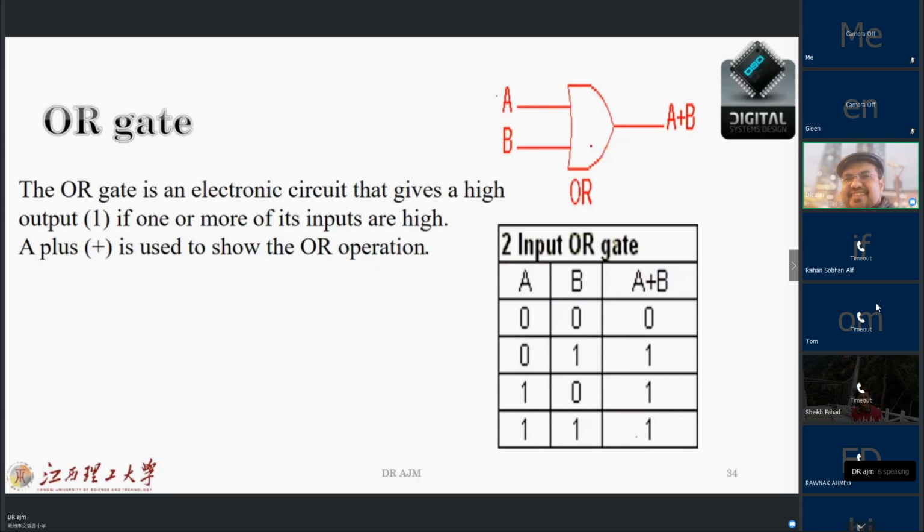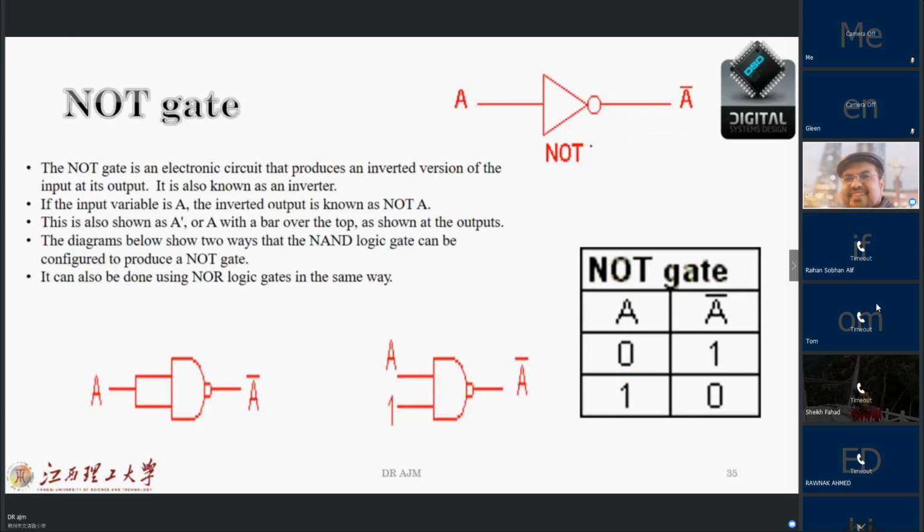Okay. The next gate is NOT. NOT means that whatever input I have, the complement of that is at the output. Suppose I input 0, then my output is 1. And if I put in 1, my output is 0. Can I make the NOT gate from another gate? Yes, you can make it with an AND gate, with both gates used together. And this small circle, as you see, we call a bubble.